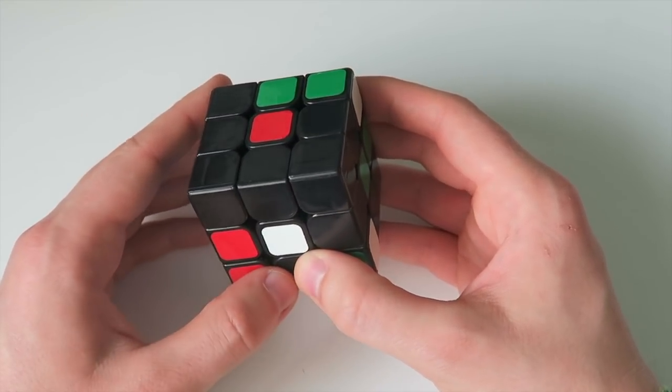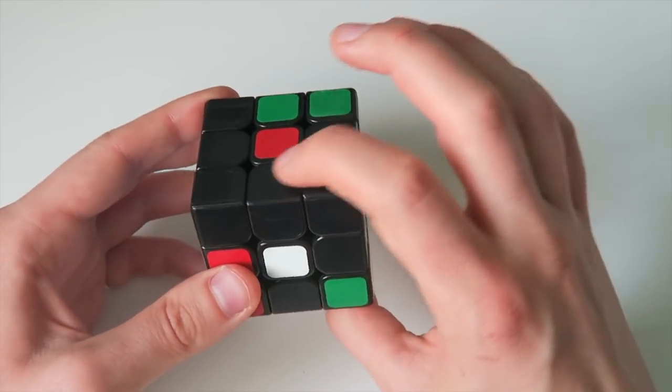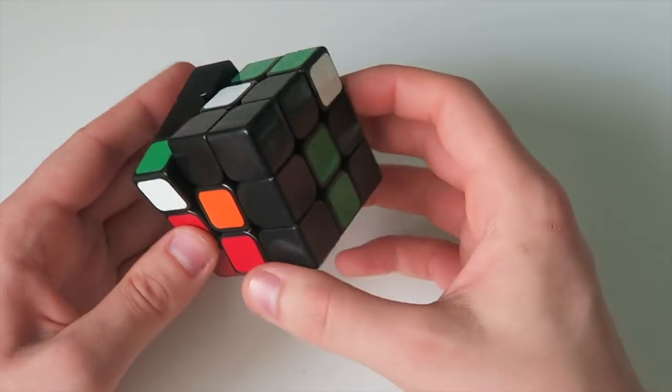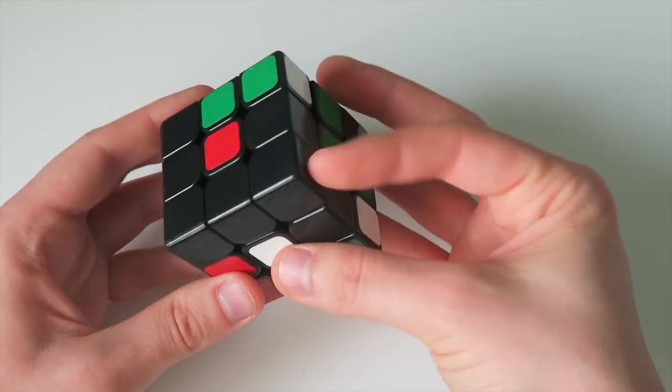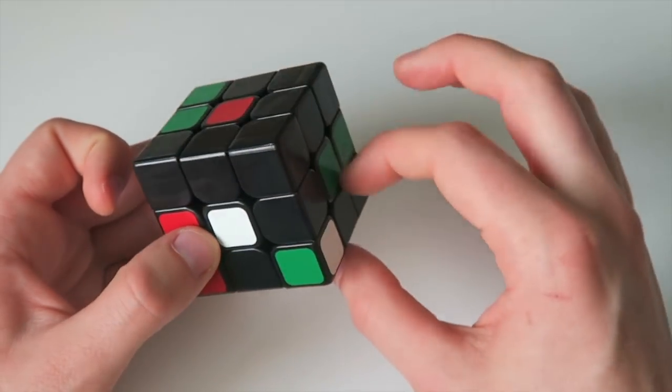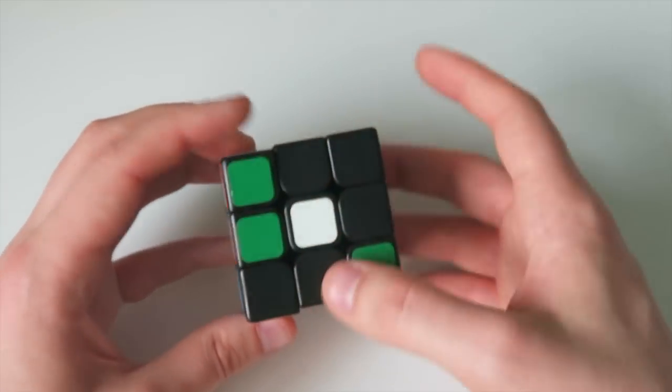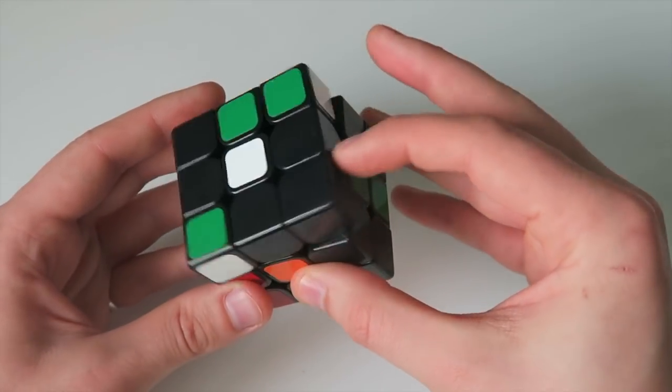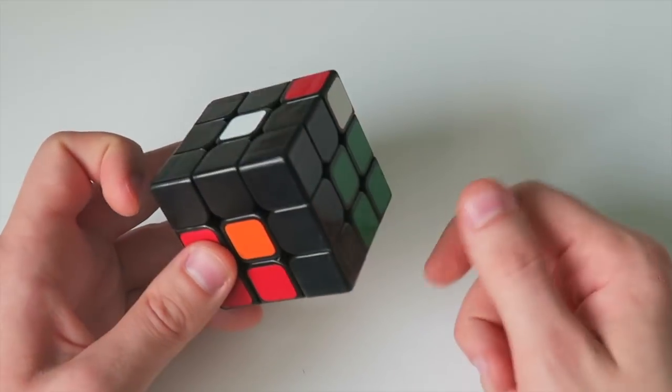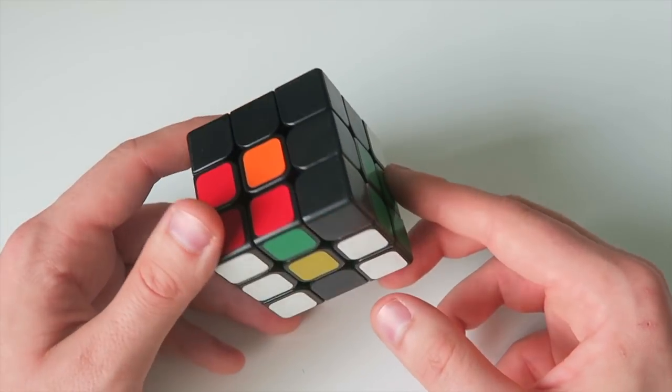And now what? I guess I need to put this white in here. So, maybe it would be good to do, like, a mini sexy move. I don't know if you guys saw that. So, I just move the pair out of the way, put the white on the bottom, as we want, down here. And then, to put this back in, we use the whole M and just pop it in the bottom right here.